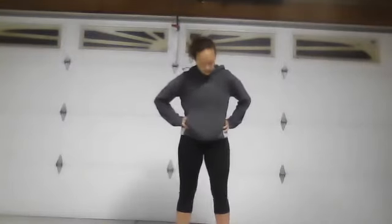So you can put your hands on your hips if you would like, feet shoulder width apart, knees slightly bent, and we're just going to rotate our hips. Just getting all the muscles warmed up and stretched out. You can feel it kind of all over the place. You can make bigger circles. You can slow it down if you need to. The object's not to go fast. It's to get a stretch.